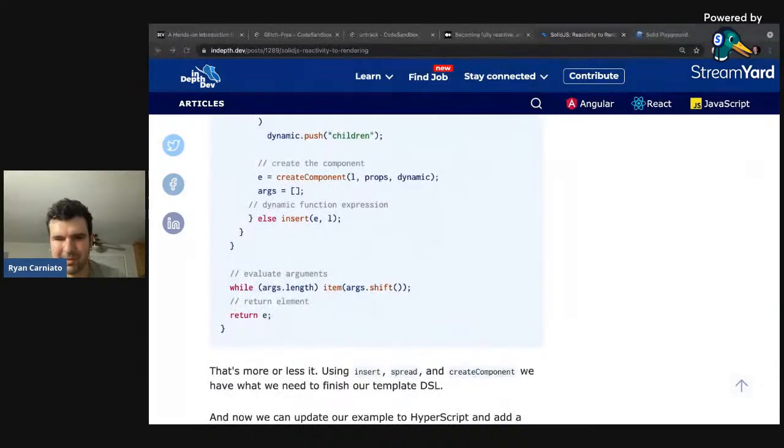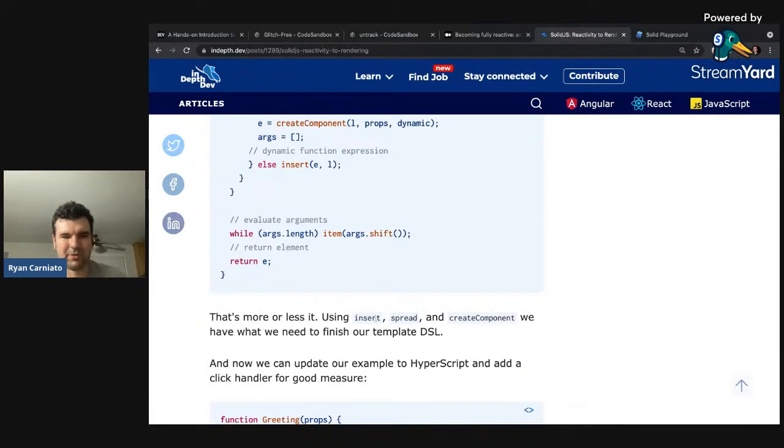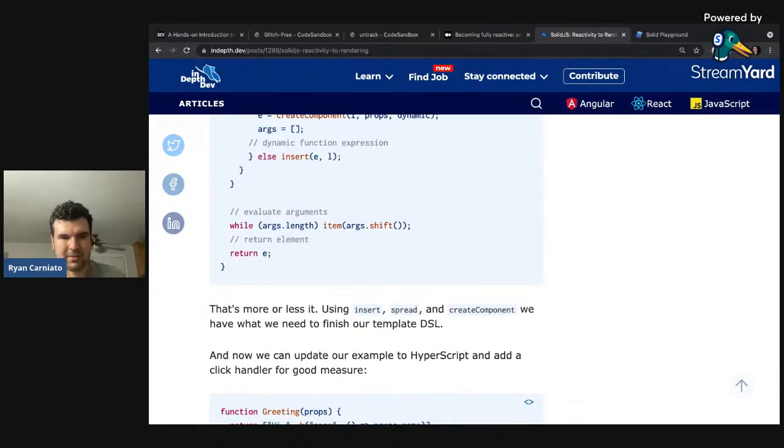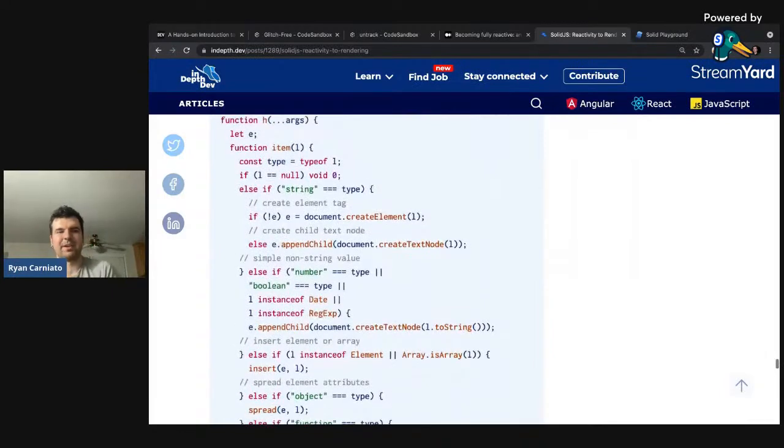I'm probably not doing the best job of explaining too many details here, but my point is that as long as you have a way to handle, at runtime, the edge cases of when you don't know what those attributes are or when you don't know what's going to be inserted, you basically have your bases covered. And it's not more than maybe a couple hundred lines of code, which I've actually shared in here. It's basically the same code you'd find in most VDOMs, essentially. The difference with Solid is you don't need to run this code most of the time. It's only in those kind of de-optimized cases.